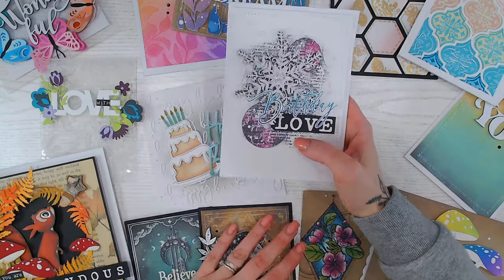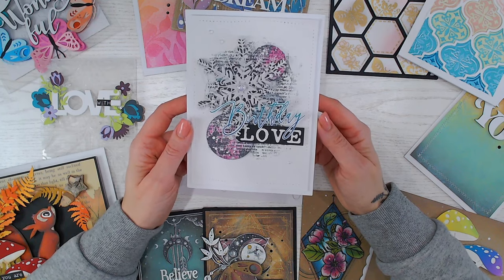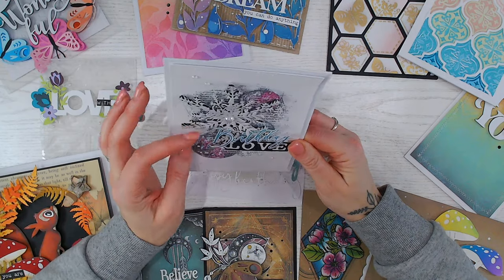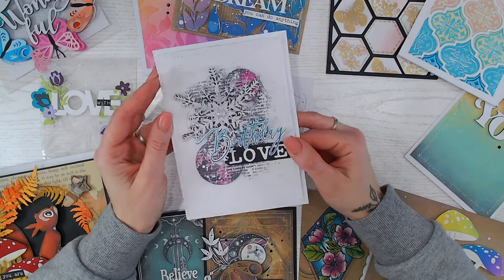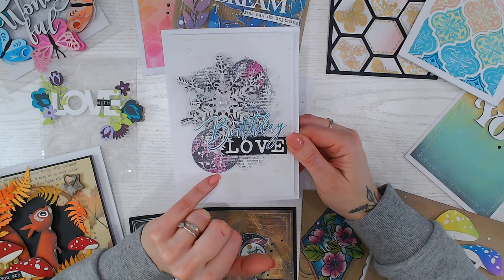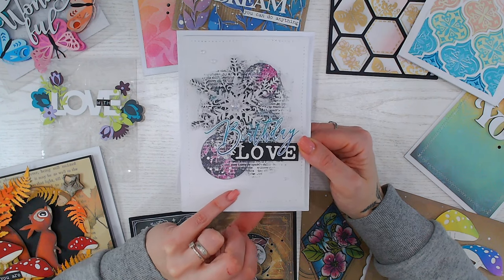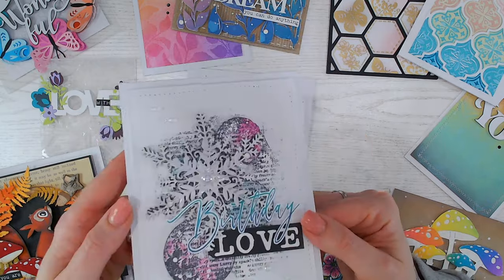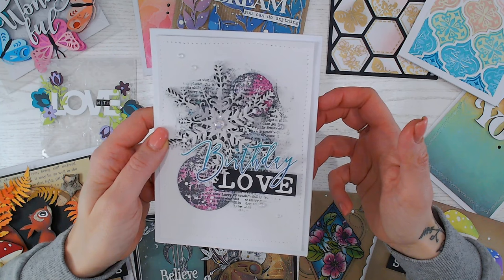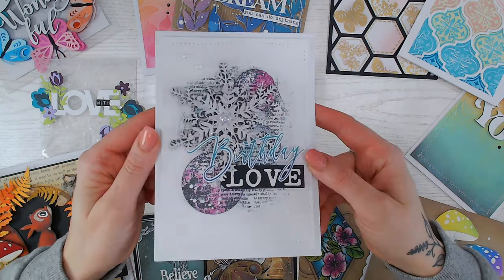Moving to winter — I must admit I don't make a huge amount of Christmas cards, I much prefer something summery with butterflies and flowers. But this one I really love, probably because I adore the colors. It's all part of my Snow Flurry collection — the large layered snowflakes are embossed in white for a bit of sparkle, and the background stamp is from an earlier winter collection called Jack Frost. I'll try to link the live video where I created this. It's a bit of a love-it-or-hate-it card. I re-stamped the image, punched or die-cut circles, added color, and layered it up with the snowflake on top. There are even some threads going on in there — a bit of a mixed media effect.